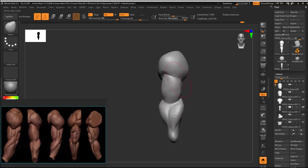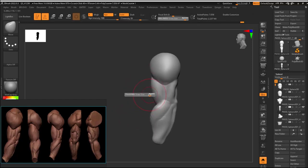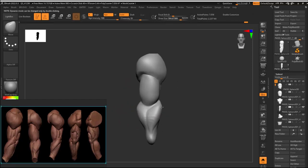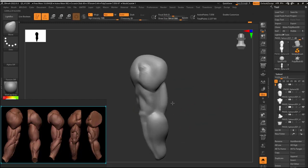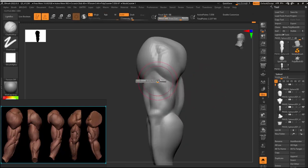So basically what I want here, I just want you guys to have a reference as much as you can, and those references will be helping you for blockouts, for details, for whatever you guys are working on, right?